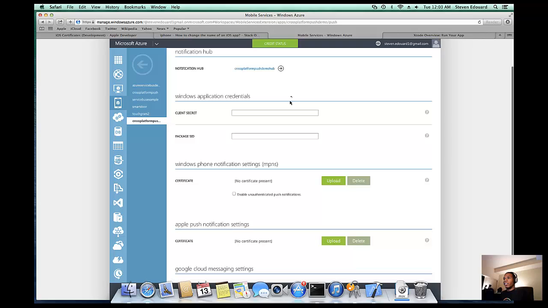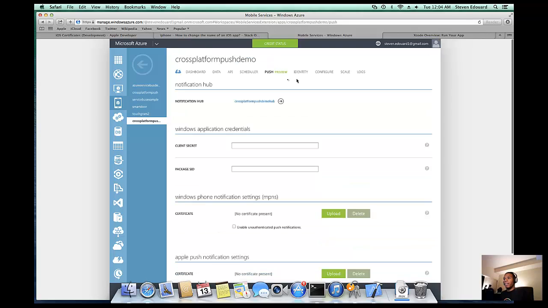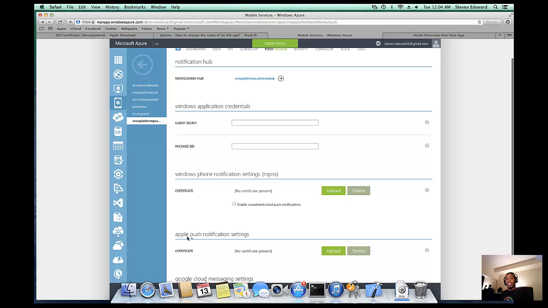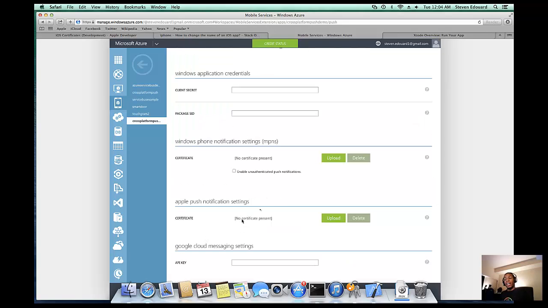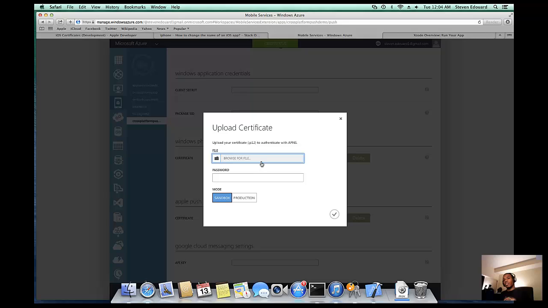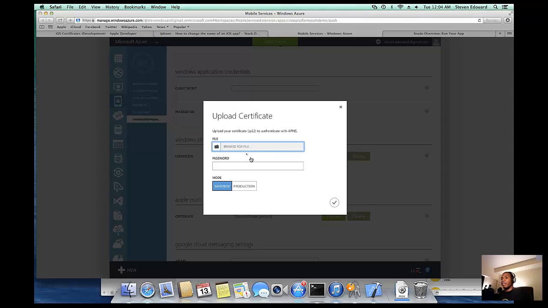Inside your mobile services, under the push tab here, you're going to go to Apple push notification settings. You need to upload the certificate that you just exported so that push notifications from Azure have authorization to send out to your application's phones.